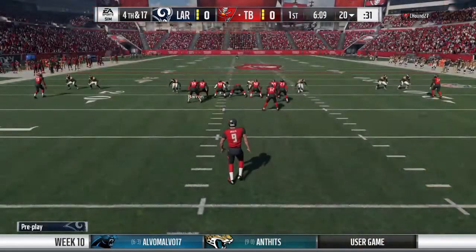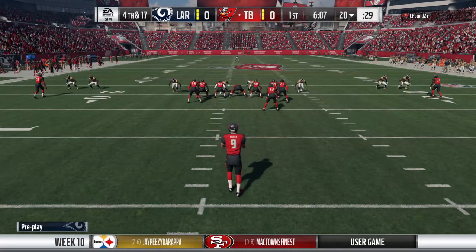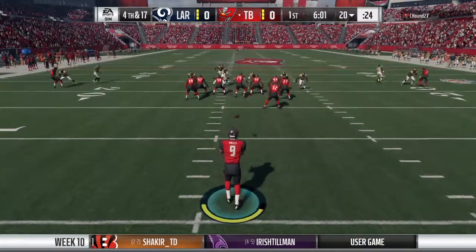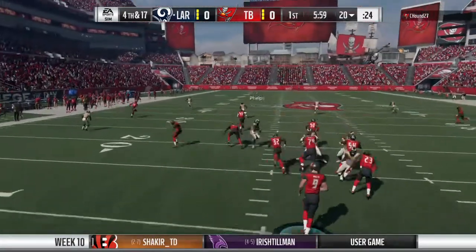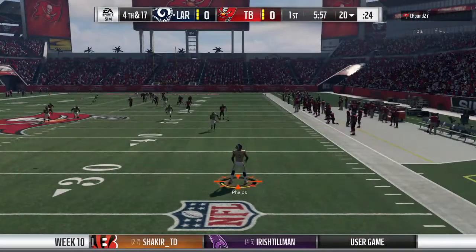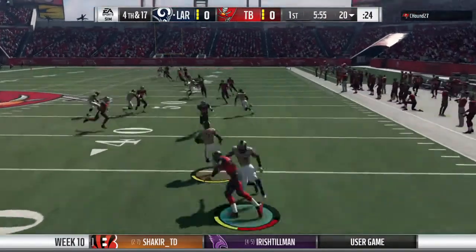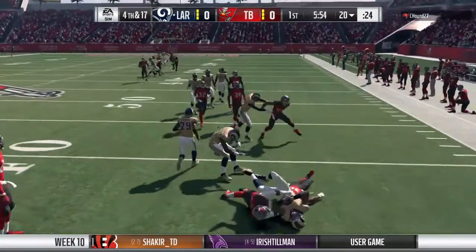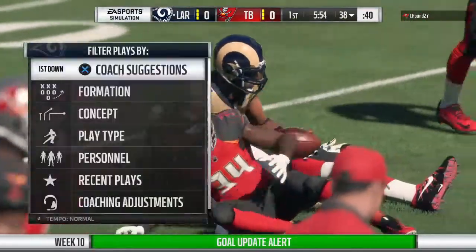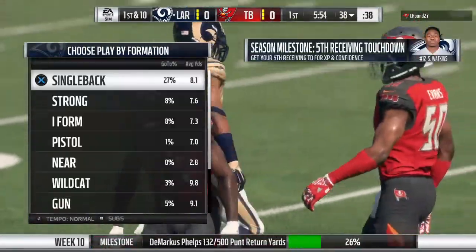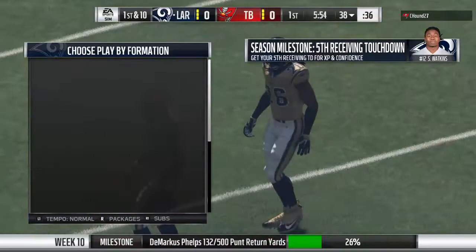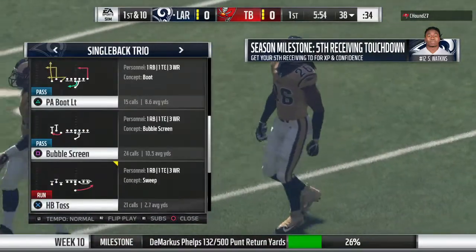On 4th down, here's Brian Anger now to kick this one away. It's a net of 40 there, a punt of 48 and a return of 8. And the Rams will go on offense here with a 1st and 10.